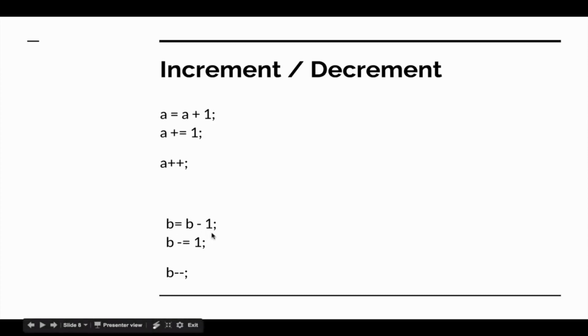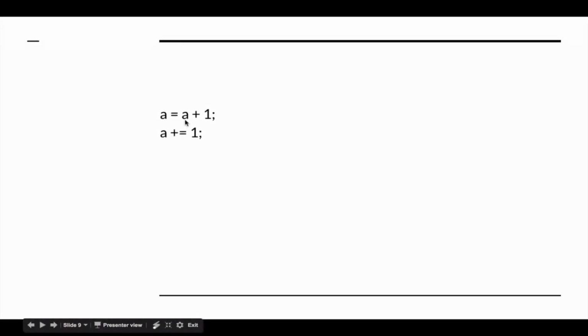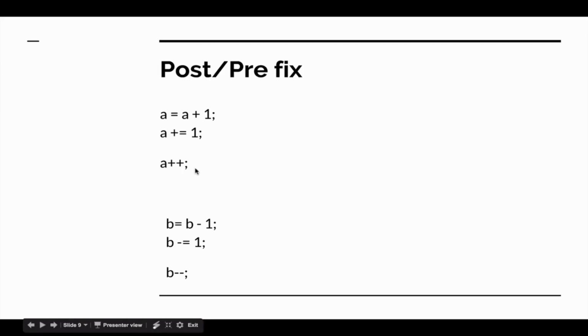It's the same thing. If you want to subtract 1 from your variable value, you can use B minus minus. The shorthand is minus equal to 1, and even shorter you can simply use B minus minus, which will subtract 1 from your variable value. Now we have A is equal to A plus 1, which is the increment operator, and B minus minus for decrement. There's a thing called prefix and postfix. I'll give you an example of this by writing code as well. So we have A plus plus and B minus minus. Here we're adding 1 to the variable, and here we're subtracting 1 from the variable.